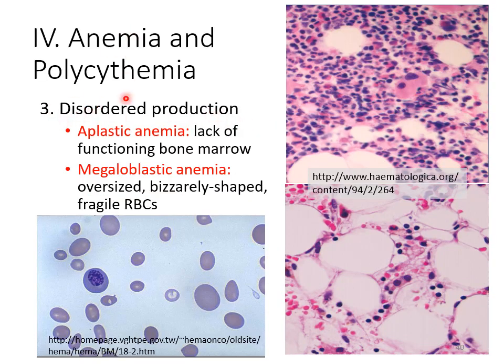So you can also have anemia due to disordered production. An example is aplastic anemia. In aplastic anemia, your bone marrow becomes mostly acellular. You no longer have the hematopoietic stem cells in your bone marrow. So this is normal bone marrow. See, it's very cellular. You see lots of dots there. So those are the hematopoietic stem cells.